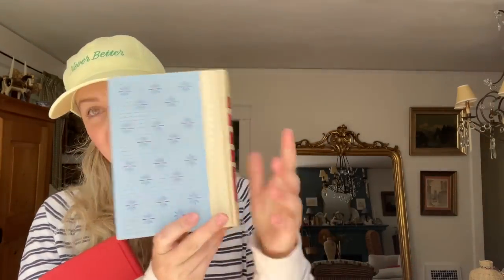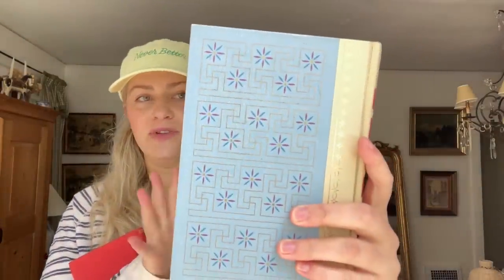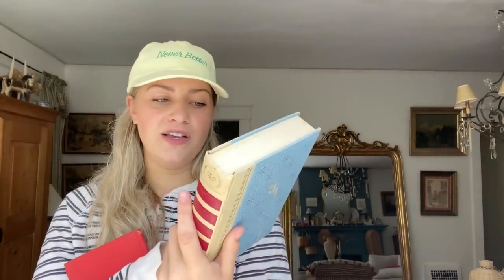I thrifted two books. I only got two books. This one, which I think I already have a copy of, but I love this. It's a Reader's Digest, and it's the editions where they made them all have these really pretty covers. And I'm obsessed with this one. I just think it's so pretty. It's like a gold, a red, and a blue. And I just love it. Those are my favorite colors, so perfect.